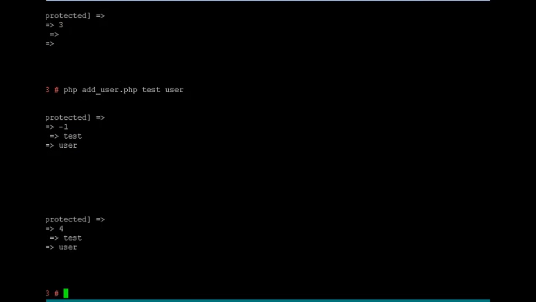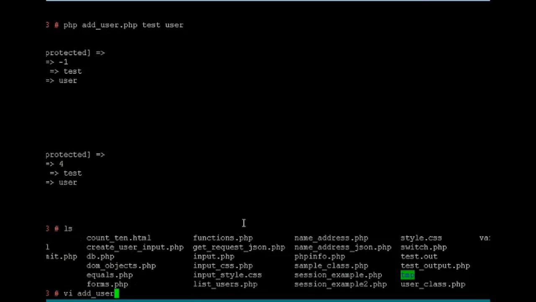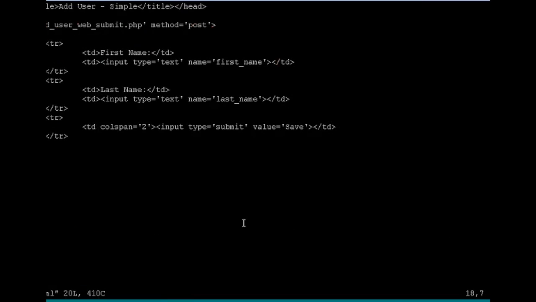What I then did is create, from the same script, a simple HTML form. So HTML start, title, form, and the action is add user web submit.php, and we're telling it to send through post. Same input fields, the first name, the last name, and then we just have a submit button. So it's only three input fields: first name, last name, and submit. We have it in a simple table here. If you haven't worked with tables and you're looking at doing this, I would recommend doing some basic HTML research. There's all kinds of stuff all over the web about it.